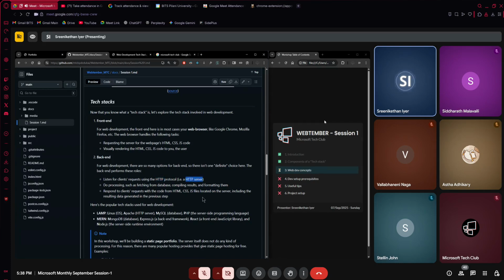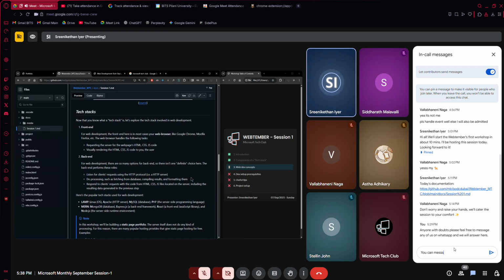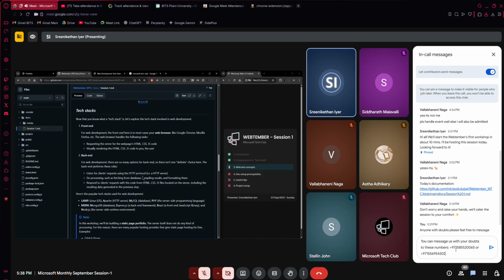That's the first thing. Second thing is backend software for fetching data from the database, performing calculations, compiling results, using other APIs, and formatting the results. All this can also be done on the backend. Imagine the example of the BITS ERP, correct? When you log into the ERP to view your courses, you don't want to see the courses of other people, correct? So what the backend has done for you is fetch only the courses registered under your name. This kind of filtering job is done purely in the backend. And that's pretty much it for the backend.